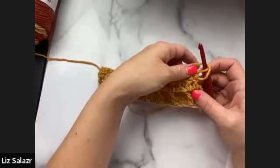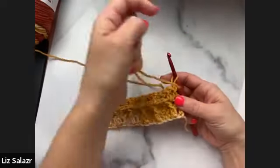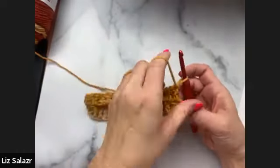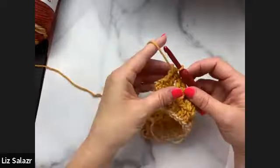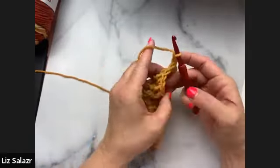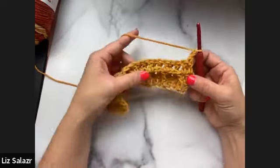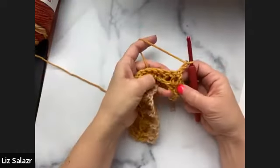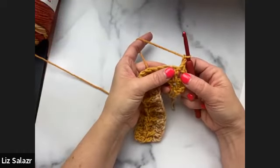Let's do one more row because after we did row three, it just says repeat rows two and three. So you just keep going with those, right? So let's do one more row two so I can show you how it comes together a bit more. So we're just going to chain up two. Turn your work. So now we're back on the right side because we're doing a row two. So we're on the front side or the right side of your work.